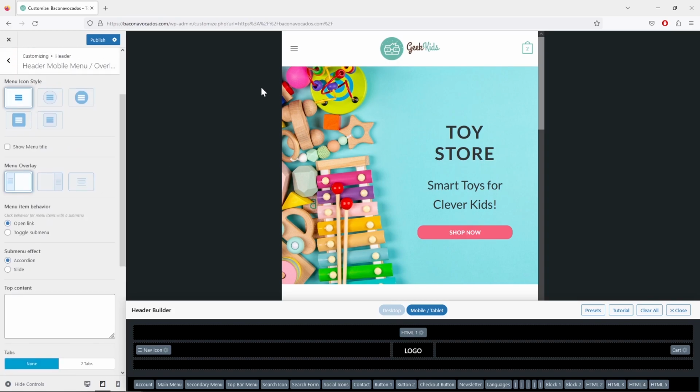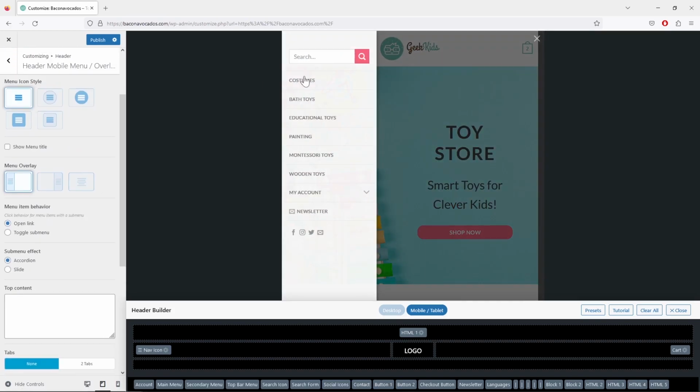So here you can do various adjustments. So this is our menu. And as you can see right here, now we have a newsletter. To make this newsletter work, we would have to create a block, and we would have to add our contact form to this block. And it's just too complicated for our visitors. I usually don't include this type of newsletter in my menu. I usually like to include a simple newsletter form in the footer, and it works very well. Sometimes I include pop-ups, but I do not like to include a newsletter in the main menu because it just doesn't work.